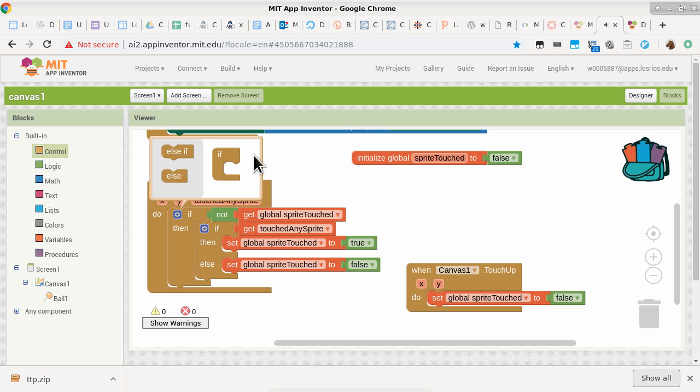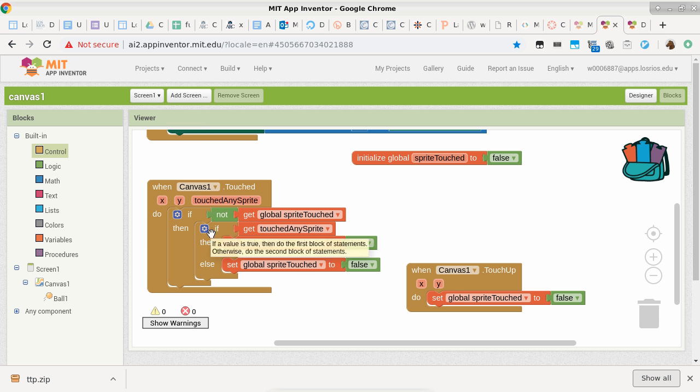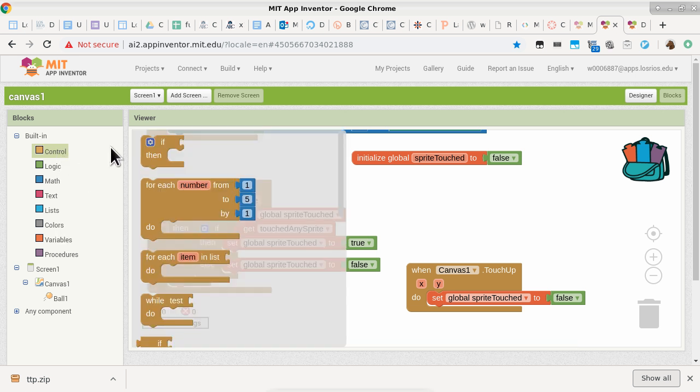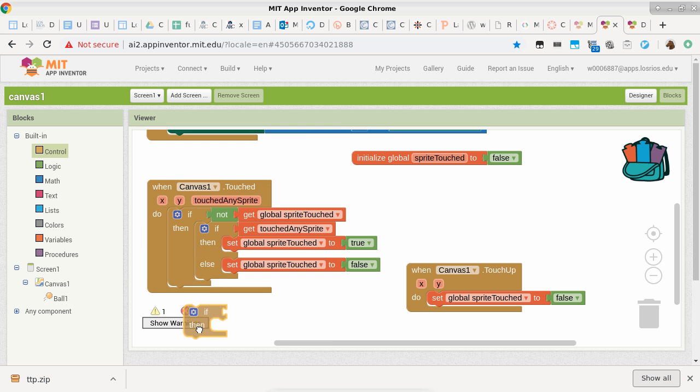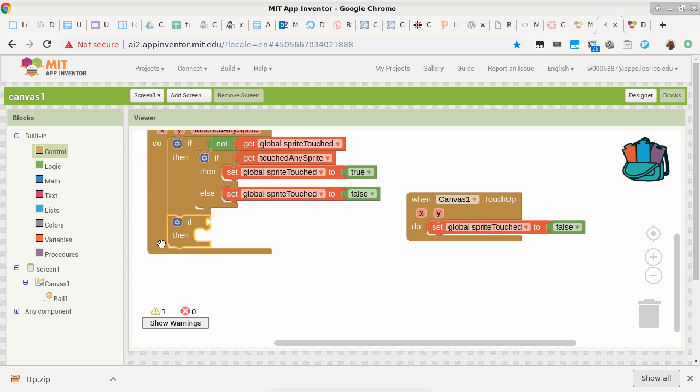We need a second conditional statement after this. So the second conditional statement is to say, what if a sprite is touched? Then we want to move the sprite to my current XY location. So this one is just saying if sprite touched, then I want to move the sprite to my current location.